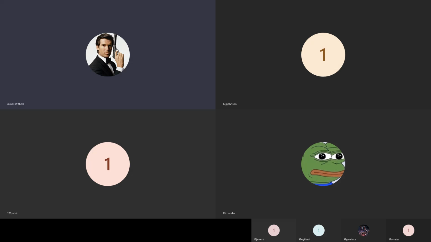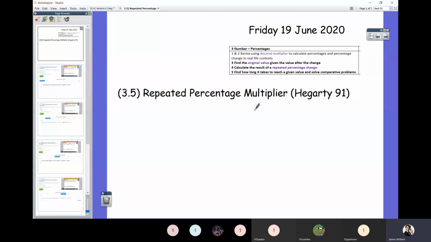So we're recording now. We're carrying on looking at the percentage multipliers. Before you have a go at today's number 91, if you haven't done 89 yet, I think that's Guy, Layla and Tess, you really do need to go and do 89 first, because you're really going to struggle with 91 if you haven't got 89 under your belt. The rest of you have all done well on 89, so you're fine.